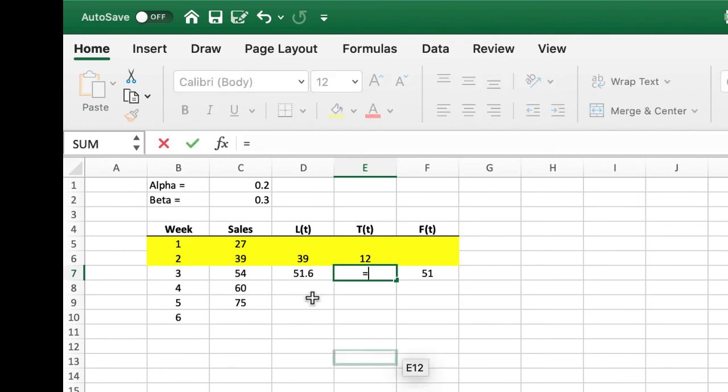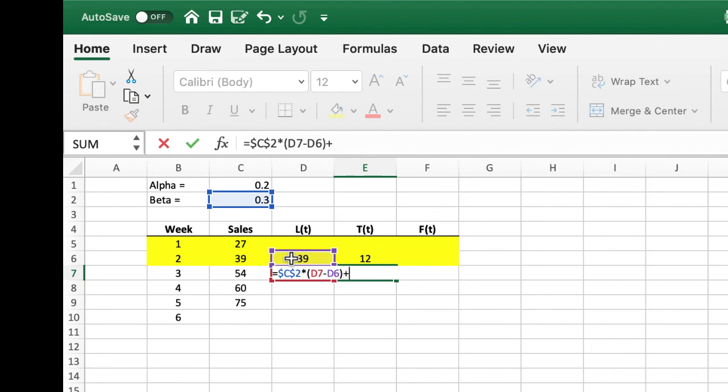Next, we're going to get the formula for updating the trend. We're going to take beta as an absolute reference times, we'll put some parentheses in here, the level that we just calculated minus the level we thought we had before. So this represents our observed trend in the level from week 2 to week 3.